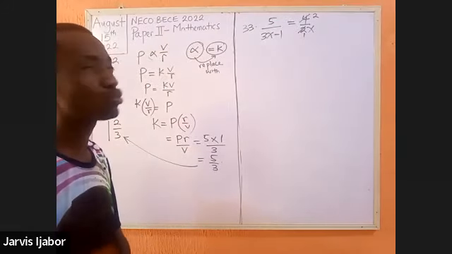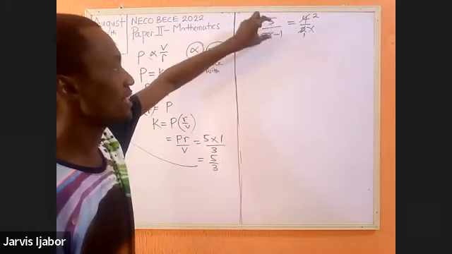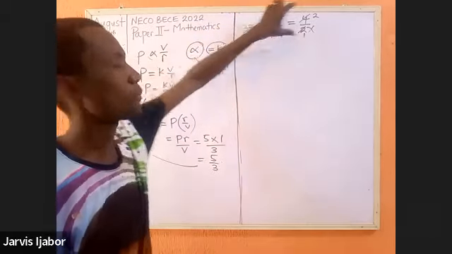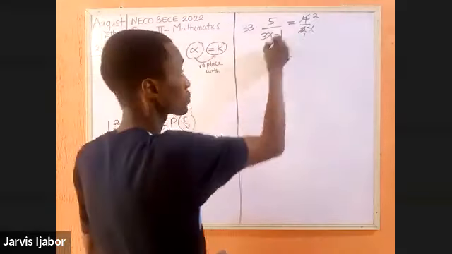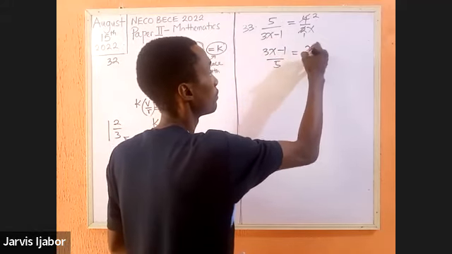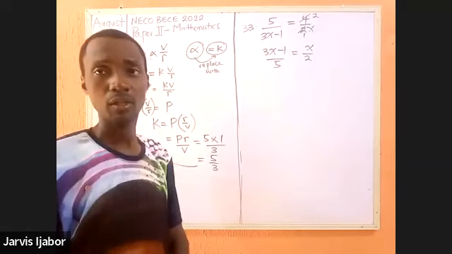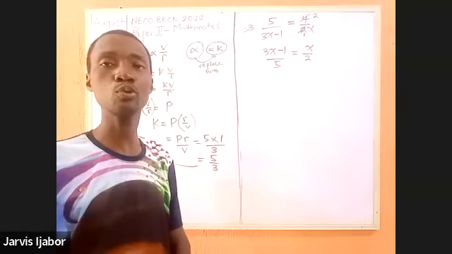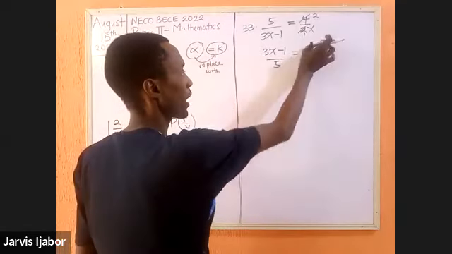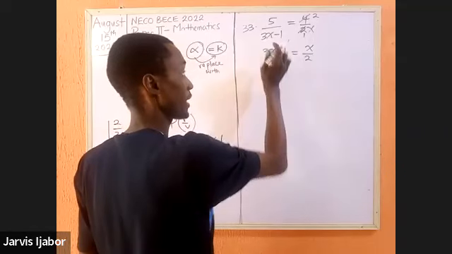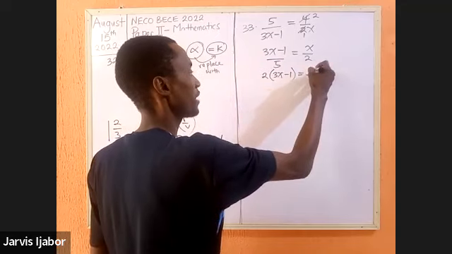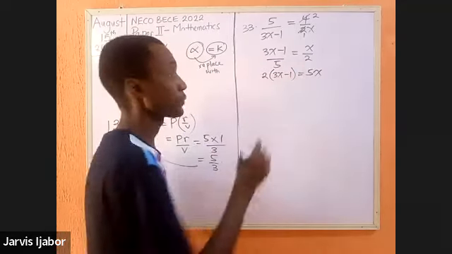The next thing I will do, now remember that I said that balancing also includes, if I turn left, I must turn right. So I will turn both. The reason I'm doing this is just to be able to apply the technique I'm used to. This is dividing this, so this will multiply this. This is dividing this, so this will multiply this. So this will be 2 into 3x minus 1 equal to what? 5x. I can open this one up.